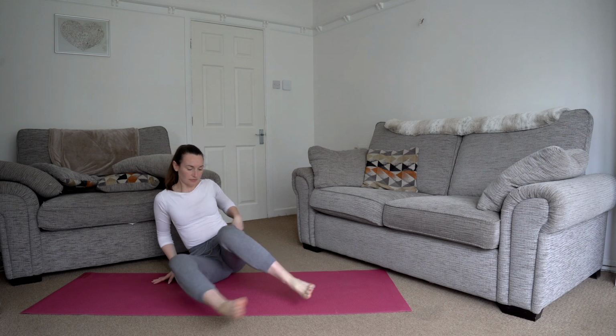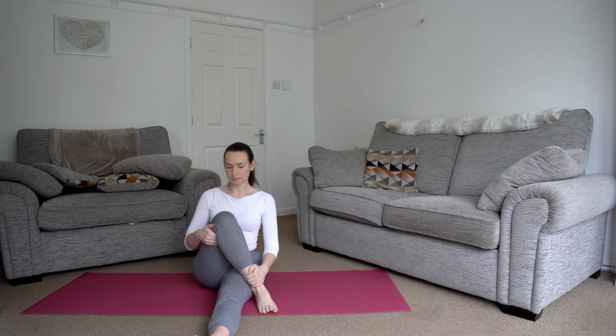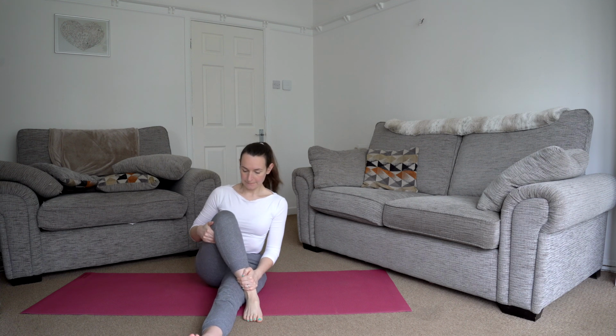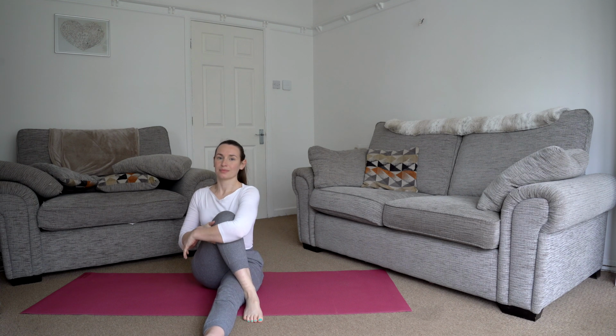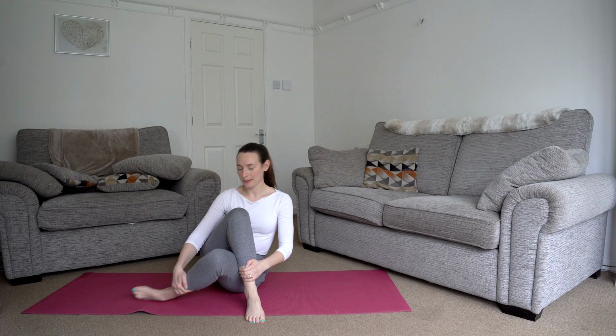Okay, we're coming up to sit with our legs straight out in front of us. Gonna cross your right leg over your left leg, so your left leg straight out in front, your right leg is just foot over your knee. Wrap your left arm around your right leg, plant your right palm behind you, breathe in to move your body up and out to twist round. Every time you inhale, you reach up, every time you exhale, you twist.